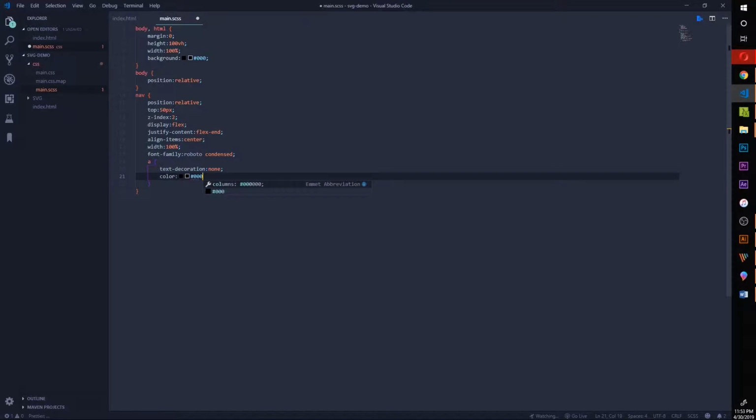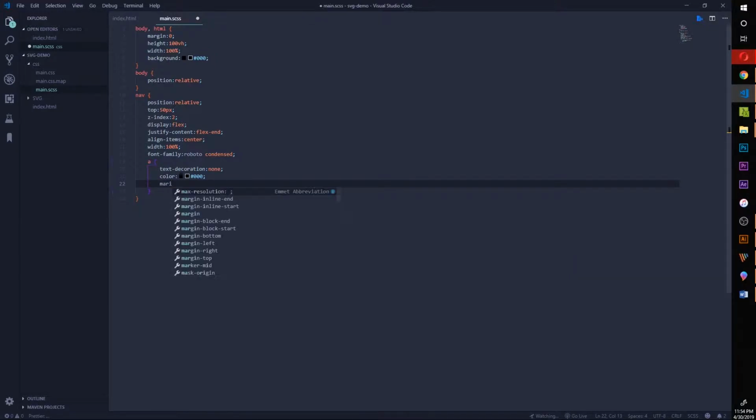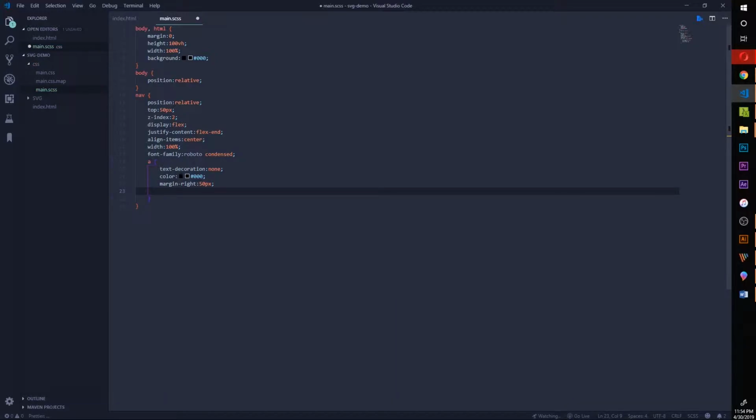Next, we're going to make the link color black because that's going to stand out nicely against that minty green backdrop. We're going to give each one a right margin of about 50 pixels so that they have some space between each other. Do a text transform of uppercase because I've found that that plays nicely with this font as well. Change the font weight to something a little heftier. We'll go 900. And we'll do a font size of 24 pixels. You know what? Let's do a little bit of letter spacing as well. Let's try 5 pixels and see what that ends up looking like.